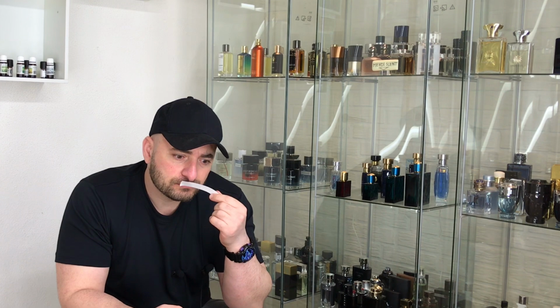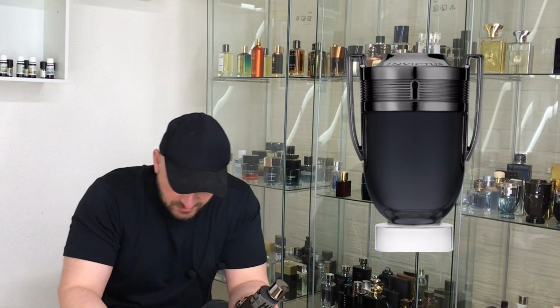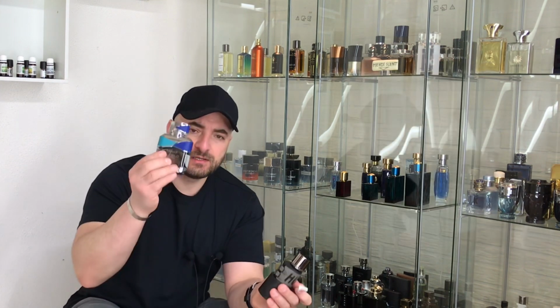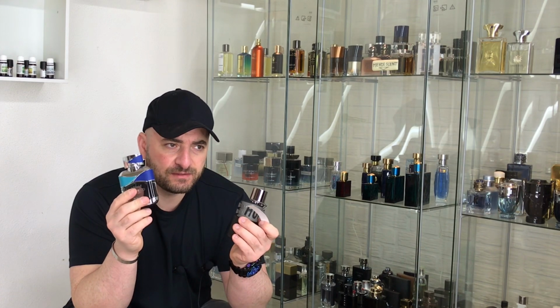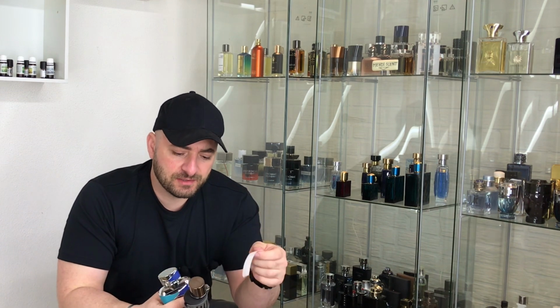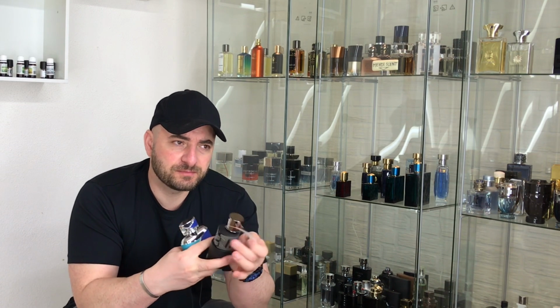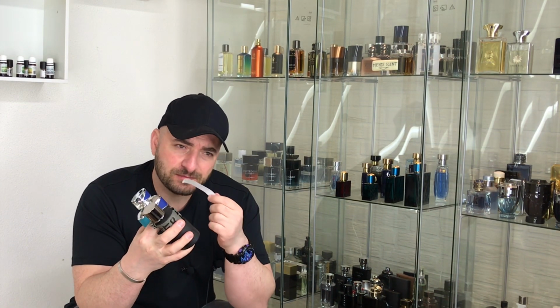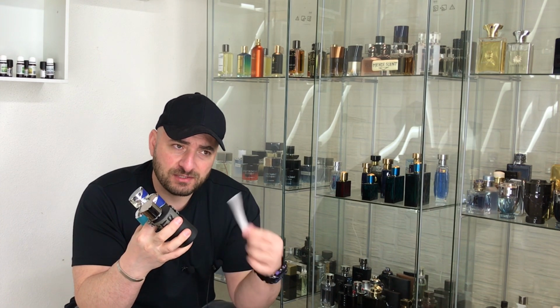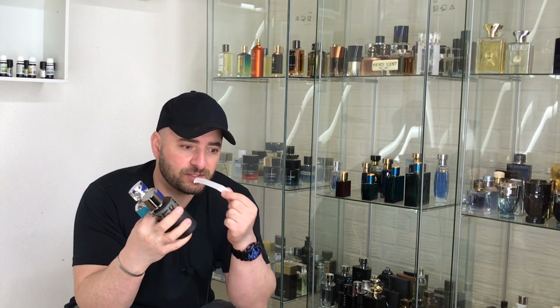For me, Hunter Intense is kinda like Invictus again, mostly on the Invictus Intense side. Also this one was like Invictus El Cielo, but that one is way fruitier compared to this one, way more mouth-watering. But this one, the Hunter Intense, is not as fruity, a bit more concentrated. It smells like Invictus Intense. I can get that Invictus Intense vibe here, but not as watery or juicy as regular Invictus at all.